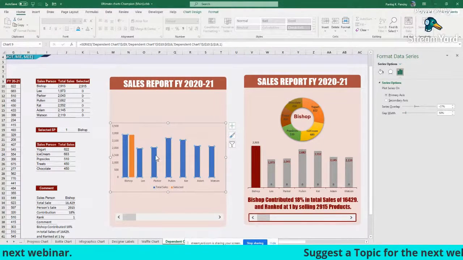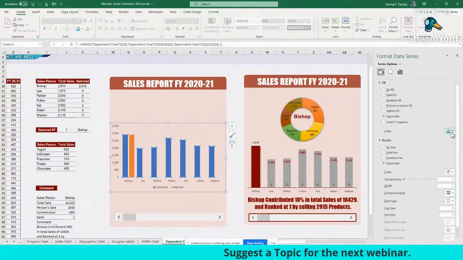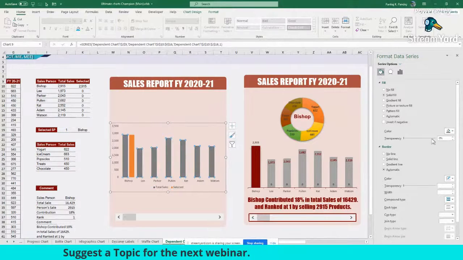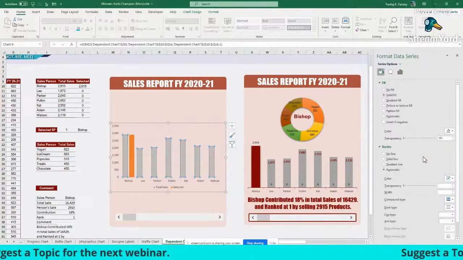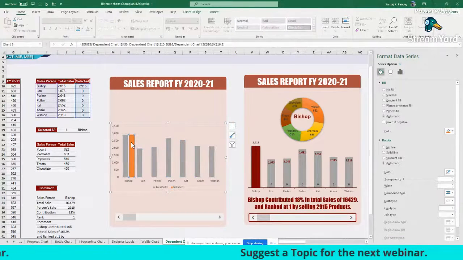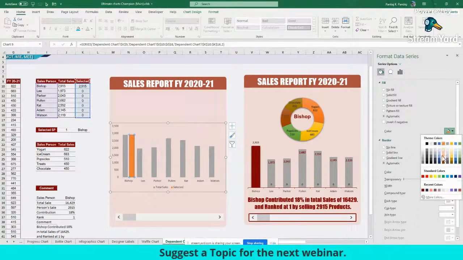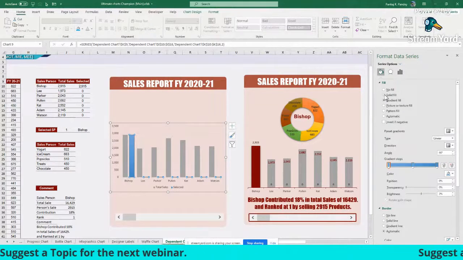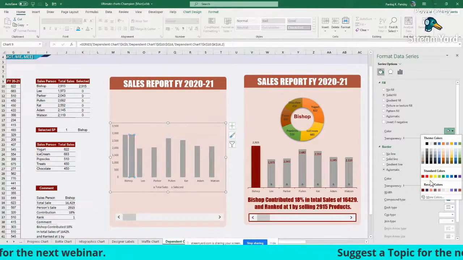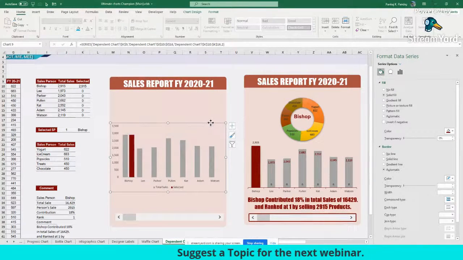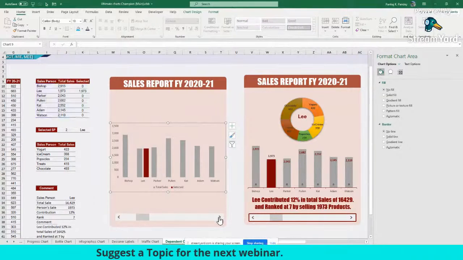Now this bar, I will take some grayish color. Color is totally based on your choice. You can just pick it up and fill it up with whatever color you feel like. I'm going to go ahead with this one. Yeah, this looks comfortable. And for this orange one, I'm just going to take this dark color. So I will say gradient color, and maybe use some solid color, a dark one. Done.